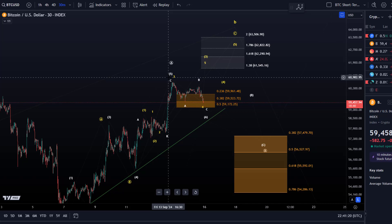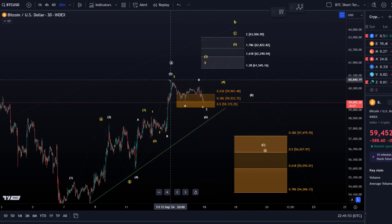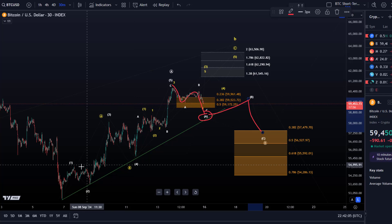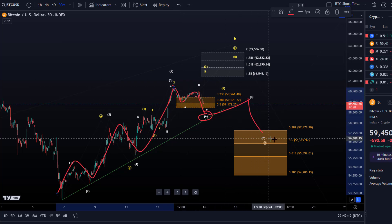So it looks like a flat correction now. We broke below the first trend line, indicating some kind of trend is breaking, but from an Elliott Wave point of view it's not the critical level. The key support is at 59,170. The white wave count consists of an A-B-C structure — wave A down, then a B-wave bounce, and a C wave to the downside. For the white count, we had a five-wave move up — an ugly one, but five waves — and then I'm watching for a three-wave pullback.